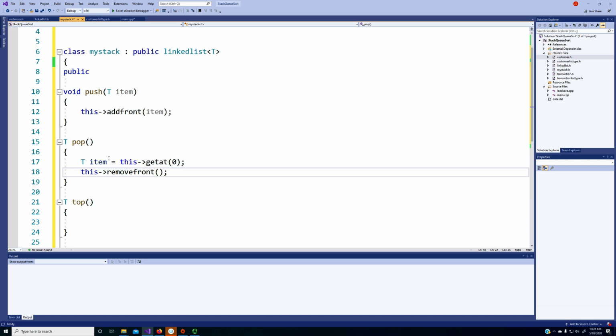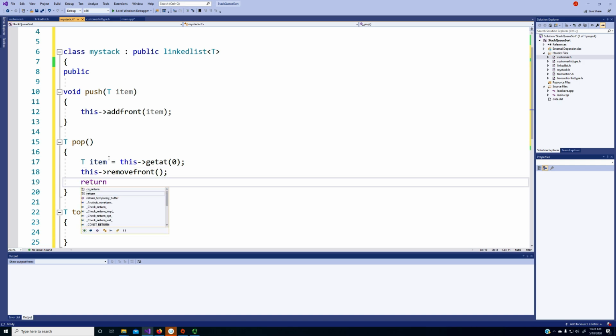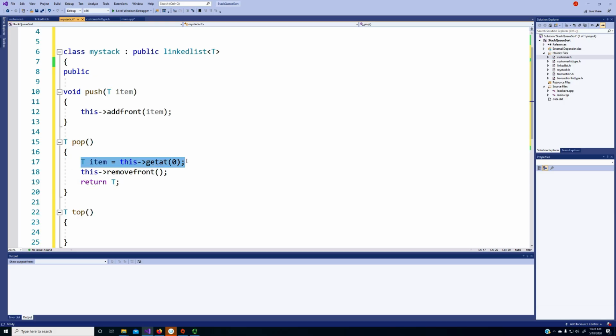Okay, return T. And then of course, the top is just the top of the list, the head, but you don't remove it. You just return T.